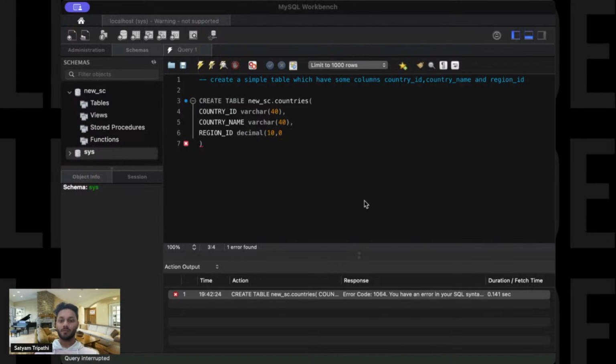Nothing else. This is the only thing that you have to do over here. If I've mentioned varchar, what it is going to do is simply mention that this is a variable.